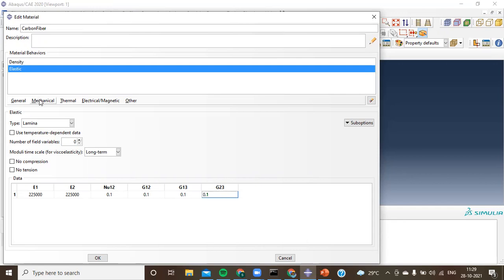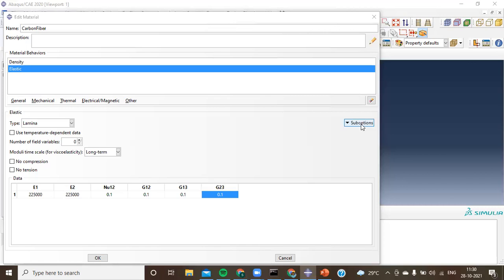Then I can go here to sub options, and it's the fail strain model. I'm going here with all these particular values: the Poisson's ratio in that particular plane and the shear ratios in all the different planes that you need to feed.